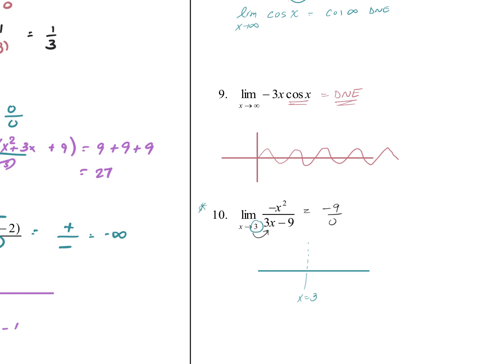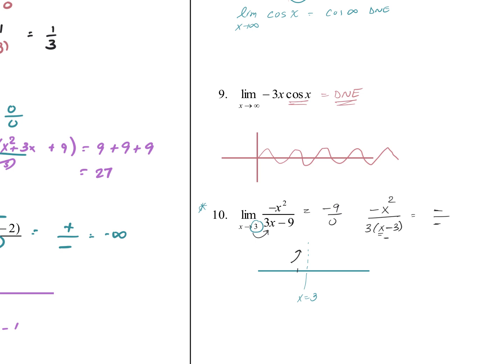So I'm going to pick something smaller than 3, just 2.9. So watch, negative x squared. It's so helpful if you can factor it. Because now when you plug in, let's say 2.9, I'm just looking at that and I just know that it's negative. So if this is negative, I get a negative on the bottom, the top stays negative, it becomes positive. So there it's going to positive infinity.